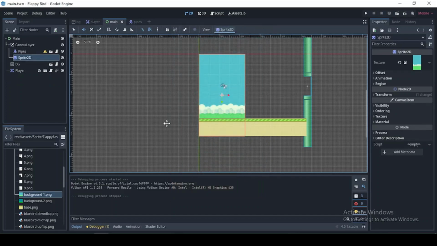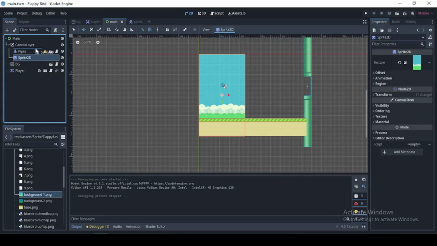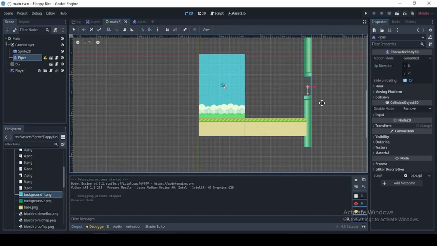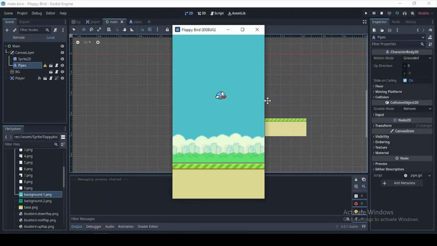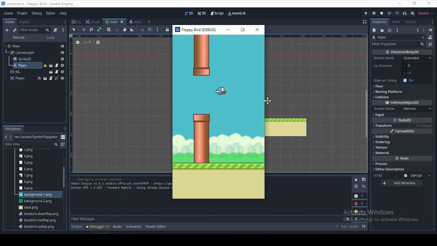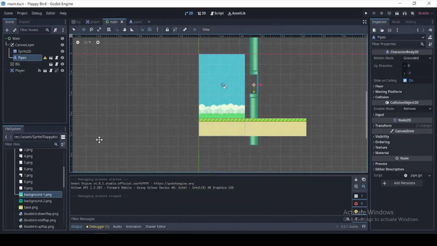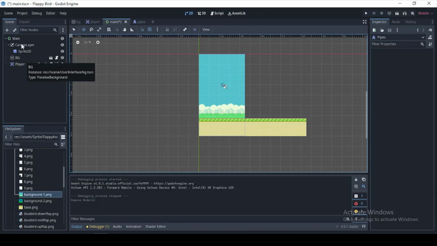Okay, so our pipe isn't displaying, and that's because of this. Okay, so I think this should work. Let's just bring our pipe closer. And yeah, so now you can see, this just makes it look as if our pipe was cut at the bottom. Okay, so that is good. Actually, we're just going to get rid of the pipe thing here.